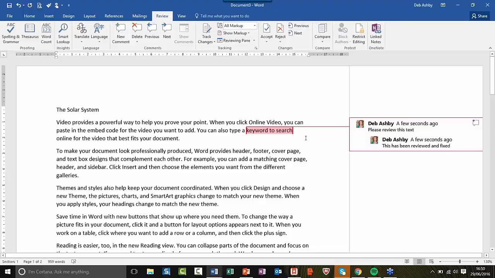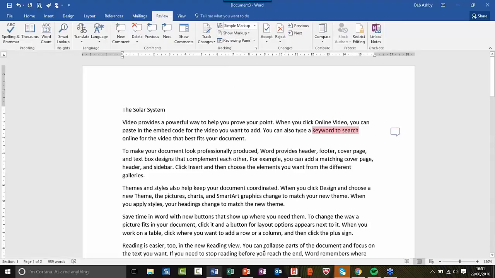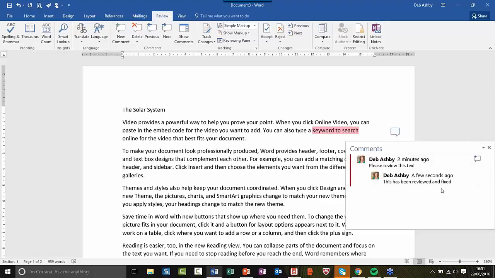Something else you also have relating to comments is something called simple markup, and if you use track changes and things like that, again we're going to stick on the review ribbon, which you can see up here in the tracking group. Currently I have all markups selected, so any comments, changes I've made are currently showing, which is correct. I can see any comments in this document. However, there is a new option called simple markup, and again this was added in the 2013 version, I think. Simple markup, if I switch to that, it's just a bit more of a discreet way of showing your comments. So my comments are still there, but we just don't have that big block running down the side of our Word document. I just have a nice little speech bubble just here, which I can click on, and I can see the comments in that way as well.